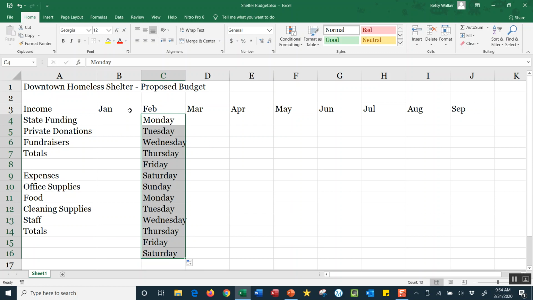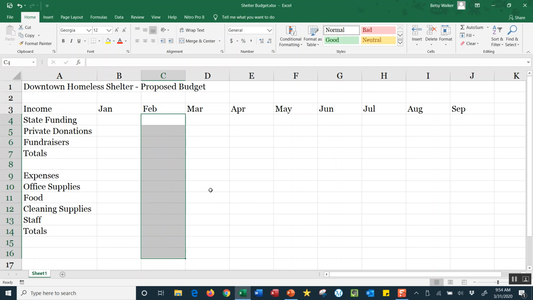So you can use the fill handle to go to the right, or actually even to the left. You can also use the fill handle to go up or down a column. Now I actually don't want that data there, so while I have it selected, notice I have a selection border now around that whole section. I'll hit the delete key on my keyboard to empty that out. I just did that so you could see that a fill handle will fill a series to the right, and it will also fill a series down a column if that's what you need.